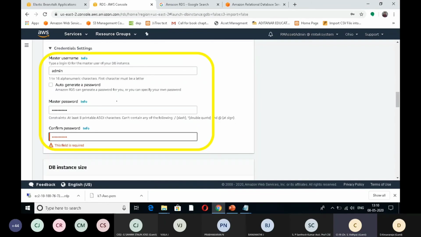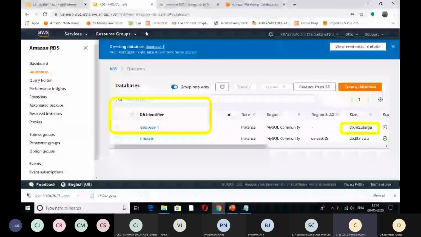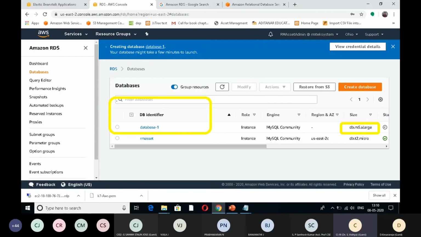Postgres 13 is free, but Postgres 14 costs money. So you can carefully choose a DB instance. My DB was db.t2.micro. Please view here. This database is micro, and this is free. This database is m5.xlarge, so the cost was $12. I will pay $12. Already paid, so that's not a problem.